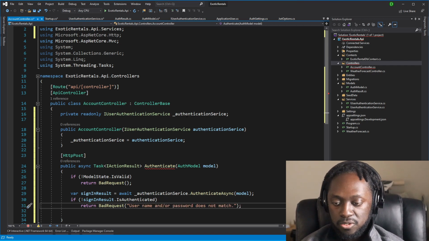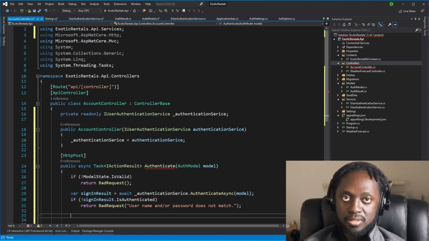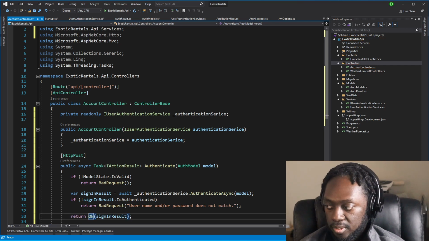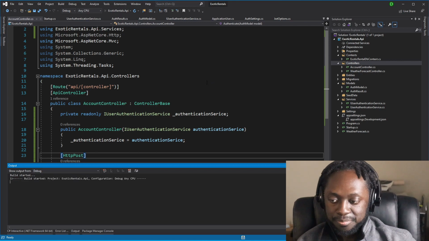Yeah, that's good enough. Username and or password doesn't match. On the other hand, if everything matches, then we just return our result. That's a heavy one. All right, so let's go ahead and run this app.